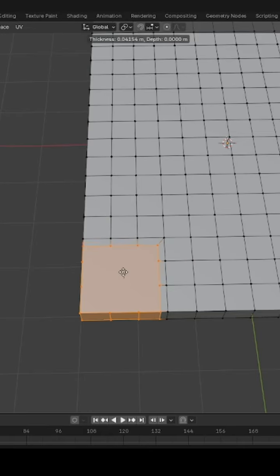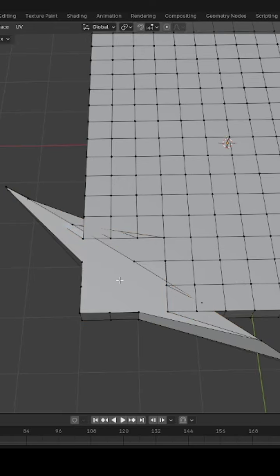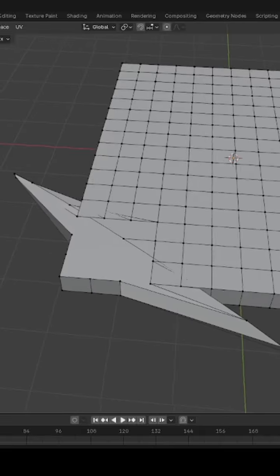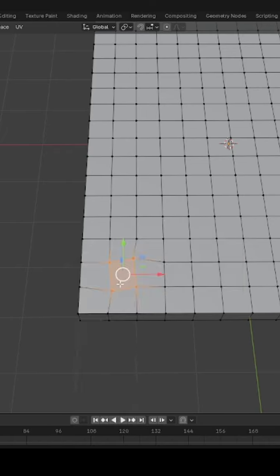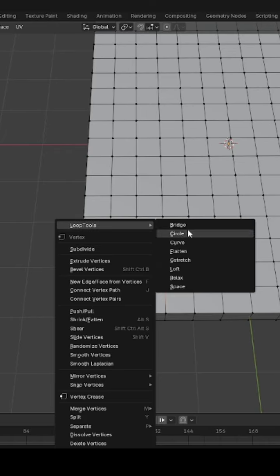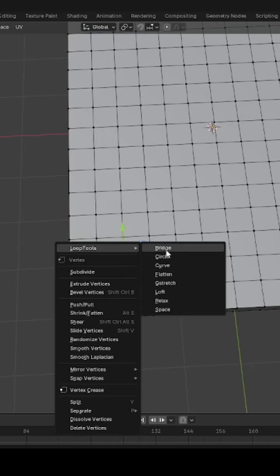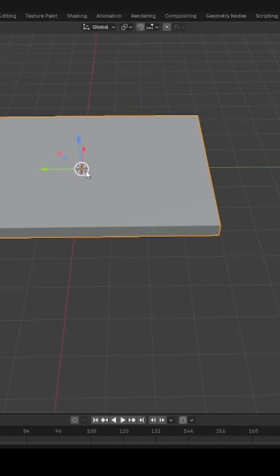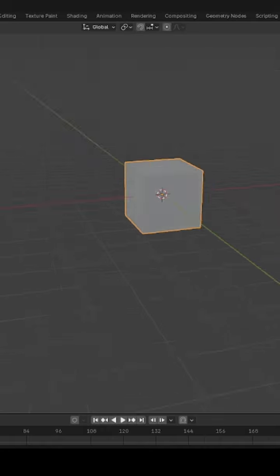I saw a lot of people using it, and so I decided to do a little bit of experimentation with all the different tools it has. There's a bunch of different basic functions, such as the circle tool. You can create a circle: you select a few vertices, and then it'll arrange them in a circle shape to the best of its ability. Sometimes it turns out weird, depending on how the vertices are arranged, you can make chaos. But if they're spaced out properly, it will actually look like a circle.